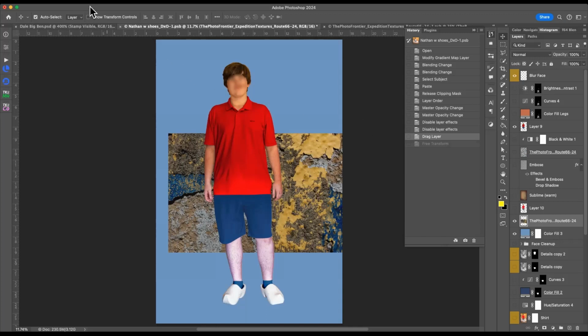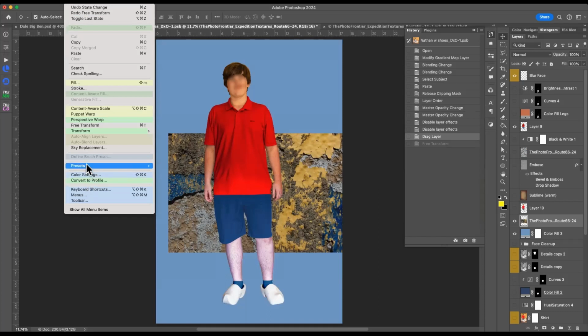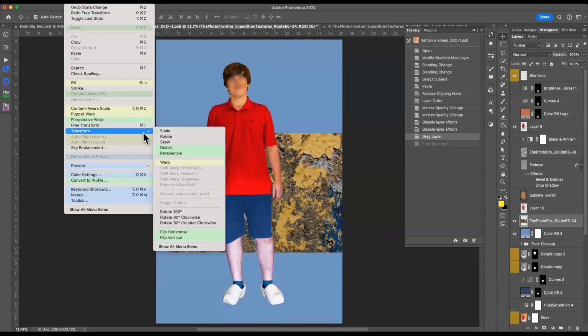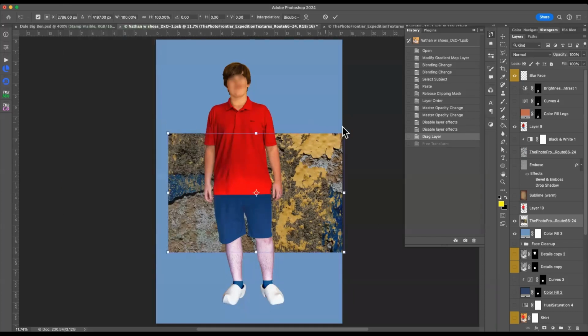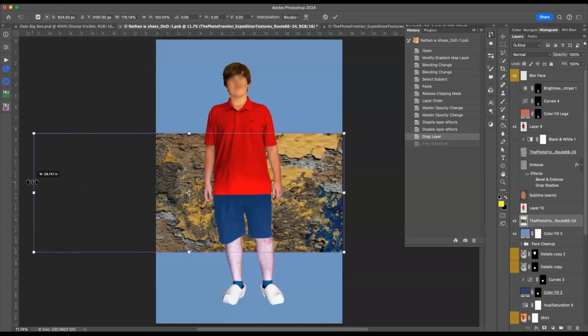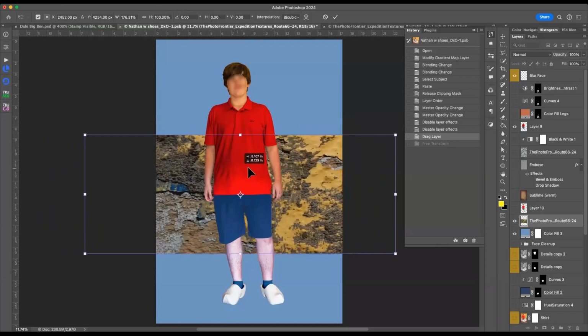that layer. So if I come up here to Edit, Transform, Scale. Now that gives me this object, and I can move this object any way I want. See how I made it bigger? So you can pull it beyond. Okay. So you can take it and you can move it around.